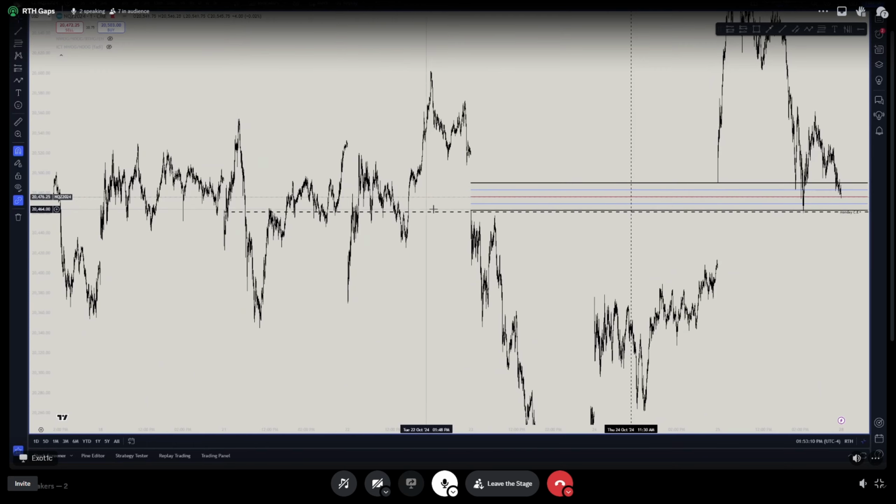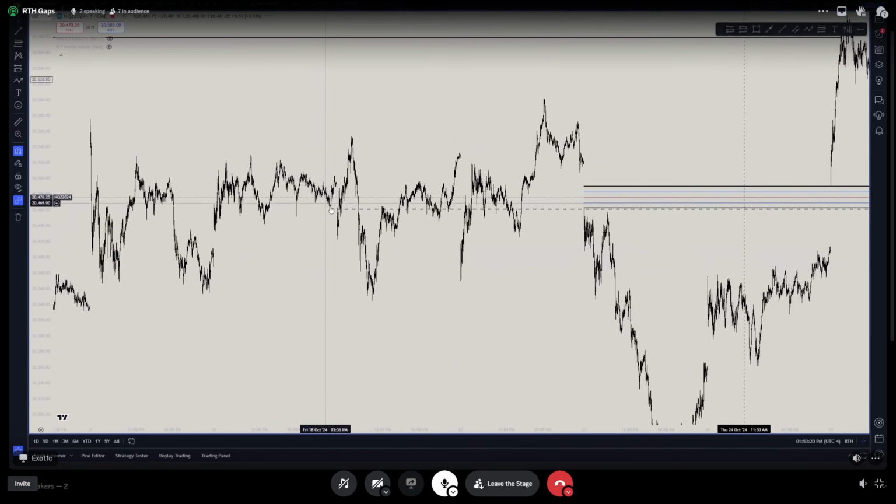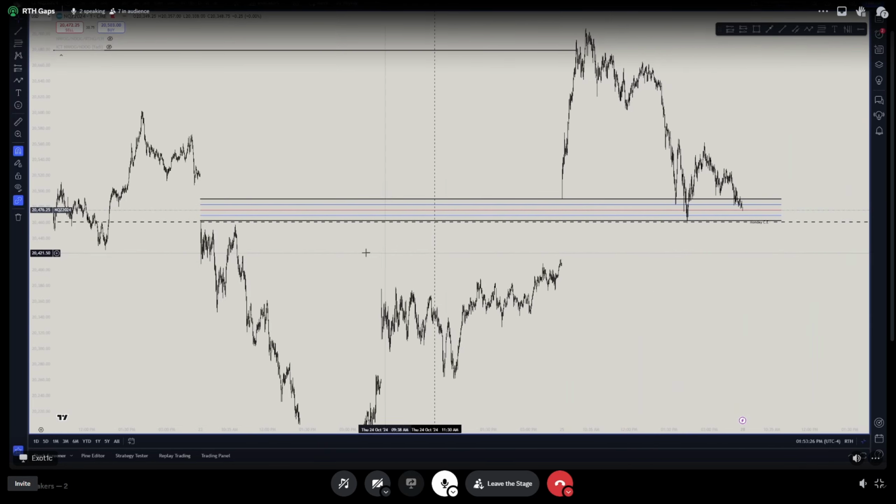We made this one around our equilibrium level, right? Anytime we were below here, we were in a discount for the week. Anytime we were above here, we were in a premium for the week, right? Same thing would be true when we have our midnight open that's on Sunday, and we'll draw that out for the week as well.